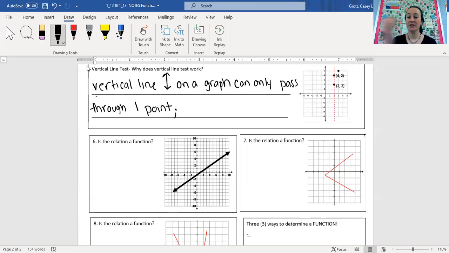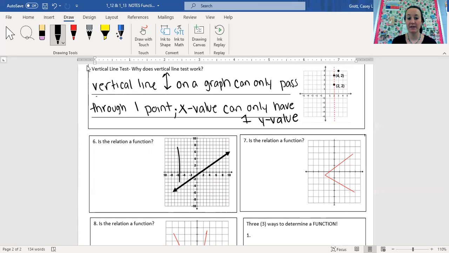And to pull in our definition of a function from the beginning of these notes, what this is still saying is that each x value can only have one y value. Okay. So this is super easy because here's what we're going to do. We're going to draw vertical lines all through this graph. Okay, that's all we're going to do.